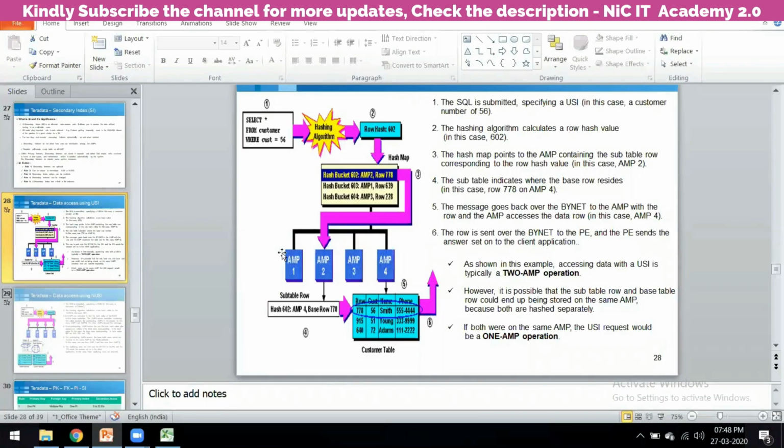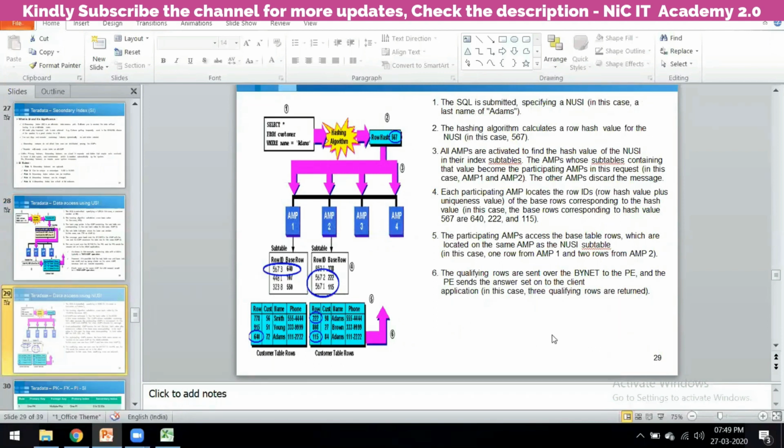For the two records, it will have the same hash value. The row ID will be different, 778 and a different row number, for example 640. The subtable will have 778, comma, the other row number. It will go to that particular ID and pick the record. It will not create two records for the non-unique secondary index. Only one record will be created on the subtable. Got it? This is also a 2 AMP operation.